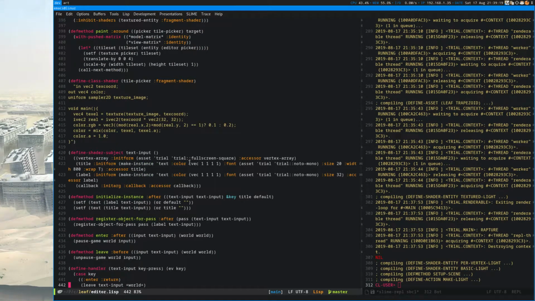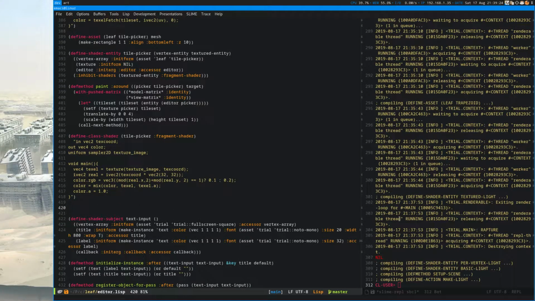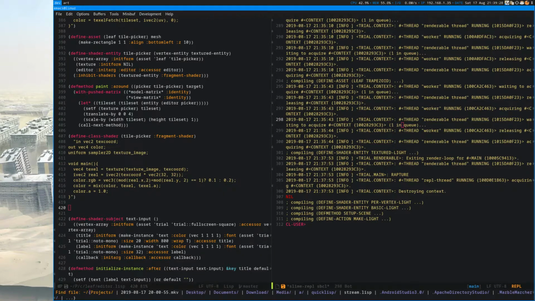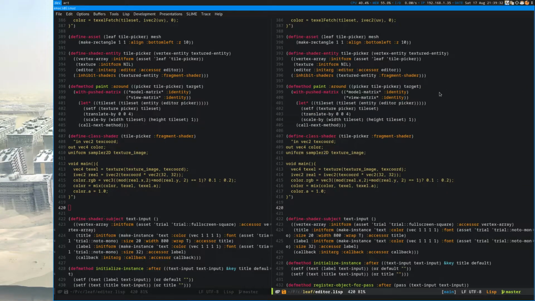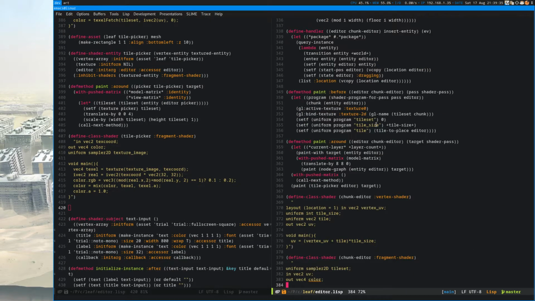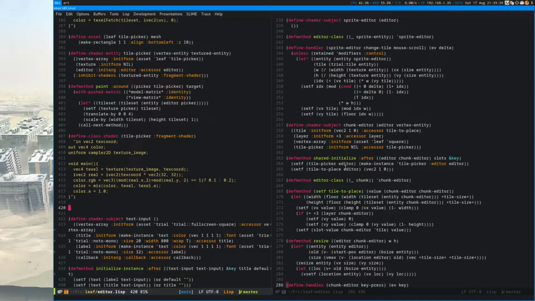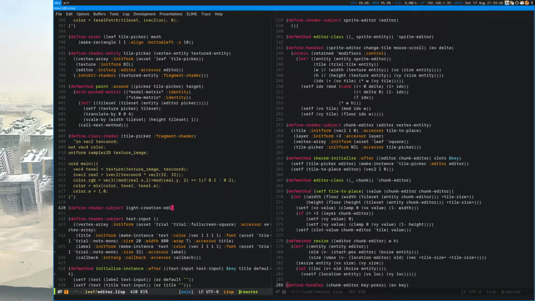This is stuff, text input topic. Find shaders subject light creation editor.